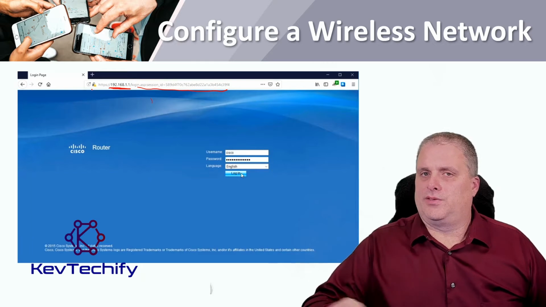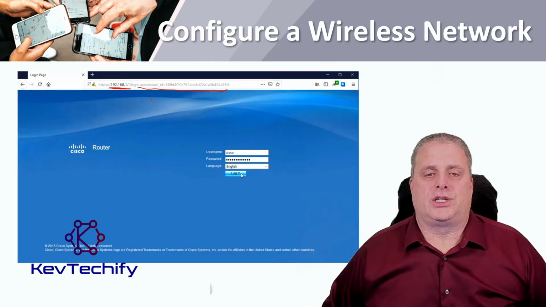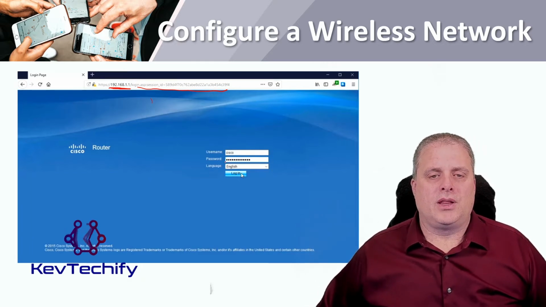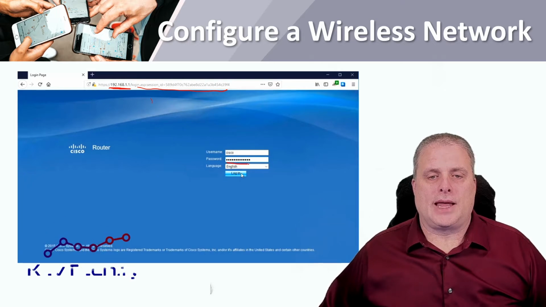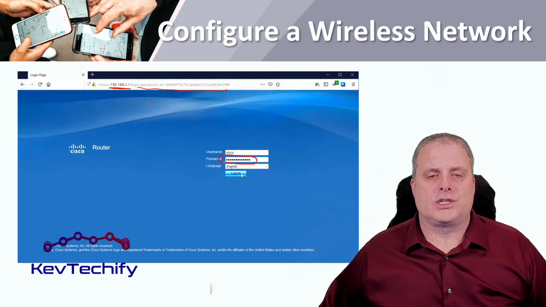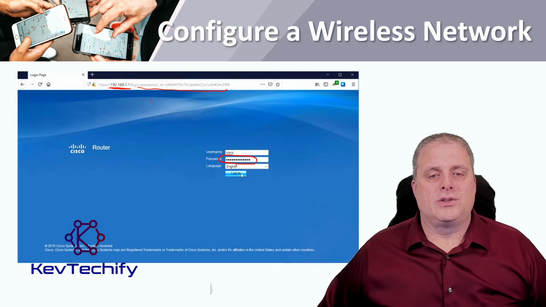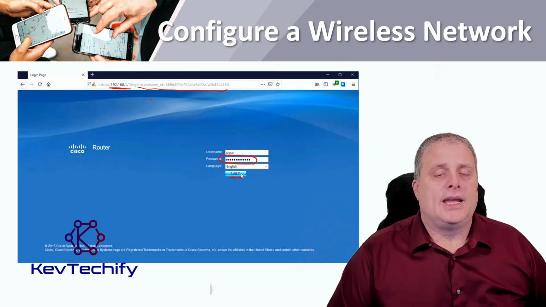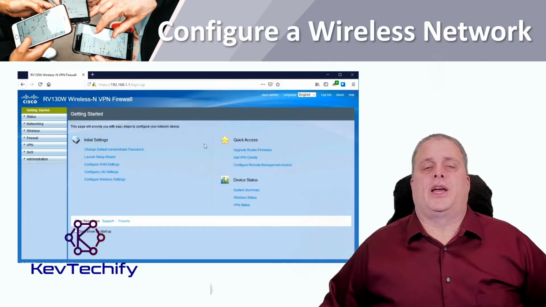Saying this isn't necessarily the first time we visited in this browser session. We enter in our username, and now look at the password. The password is that long length of that password you just set. Go ahead, enter in your username, password, and click login here. When you do that, it will bring you to the opening splash page.